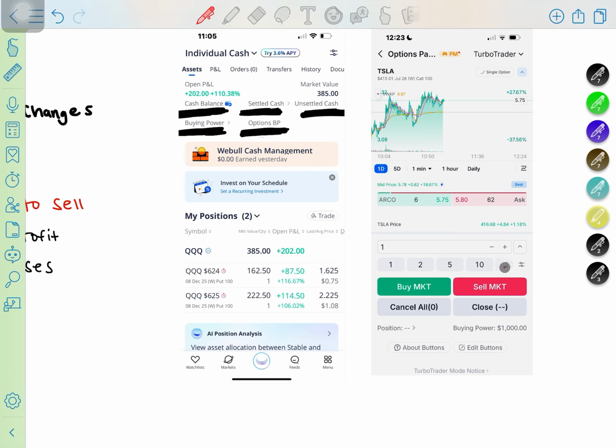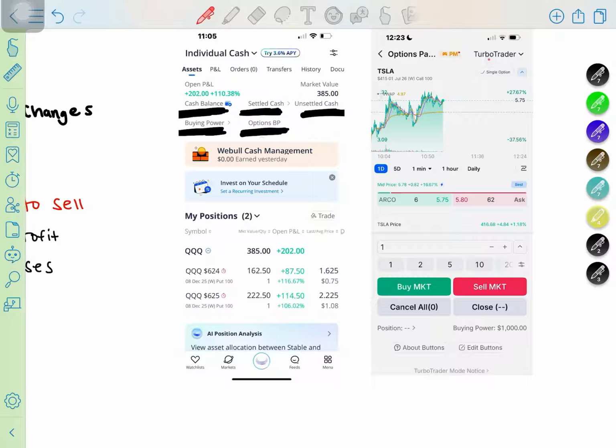So Webull is asking you, how many contracts do you want to sell? And what type of order do you want to use? Like I said, we're only going to see market because we're on Turbo Trader. If you want to learn how to change your screen to limit orders or how to place limit orders, make sure to watch my limit versus market order video. That video has already been posted in this same playlist, so make sure you're watching the videos in order.